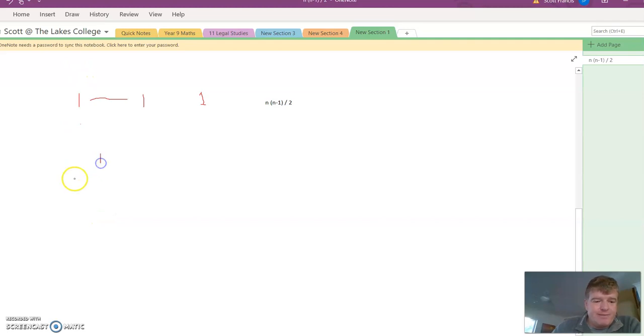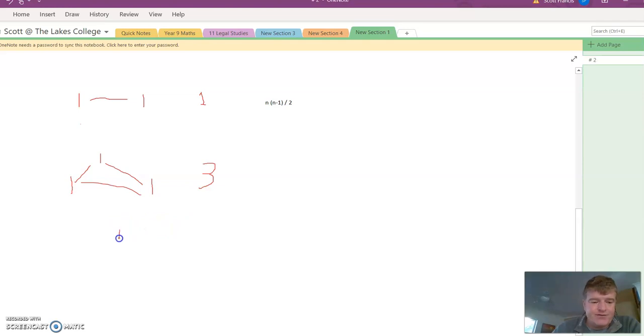Let's say we've got 3 people in the room. How many handshakes are we going to need before everyone's shaking everyone else's hands? Well, this first person's going to have to shake both people's hands. And by the time we get to the second person, they've already shaken hands with the person on the left. They're going to have to shake hands with this person down here. And this final person's already had their handshake. So it was going to be 3. Oh, that's not a bad drawing for me. There's going to be 3.